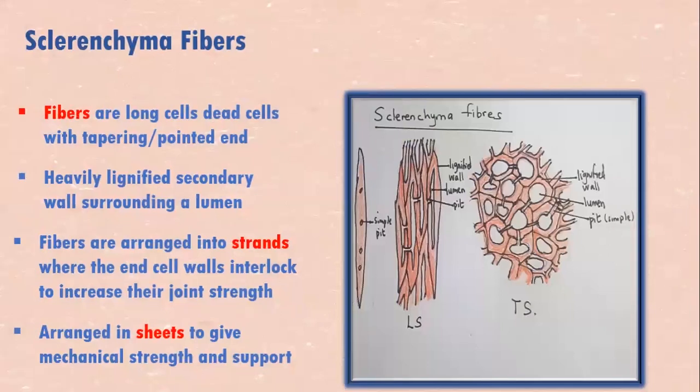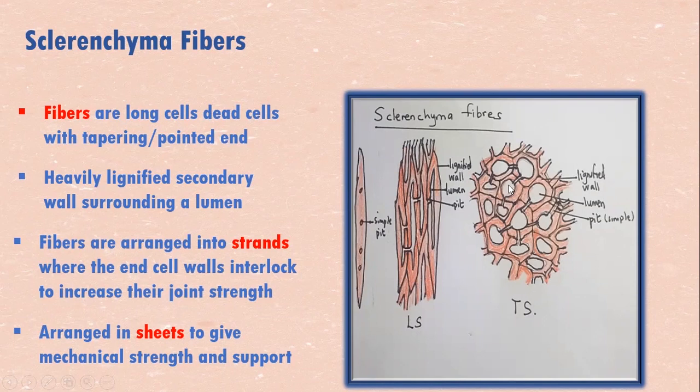Let's look at sclerenchyma fibers and how you can recognize them in sections. Now, as you can see, the fiber is a long, pointed cell. They are dead. They have only lumen, tapering ends. Look at it in LS here. You have, these are various cells. This is one cell. You have the pit here, various pits. You have lumen, empty space because of the lignified wall. This is how you see it in LS, sclerenchyma tissue.